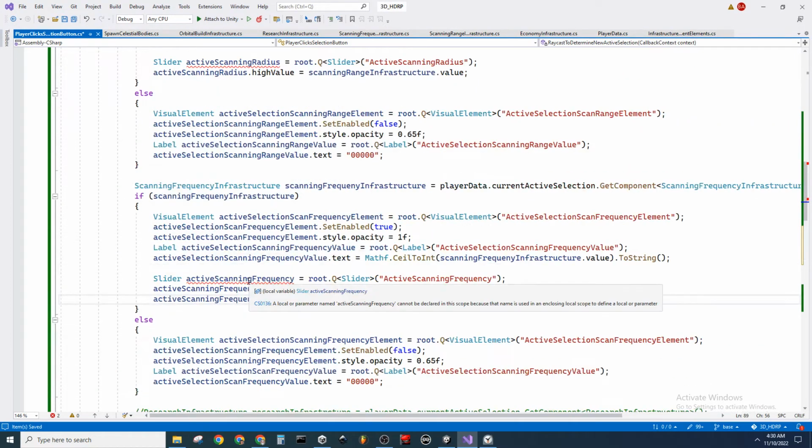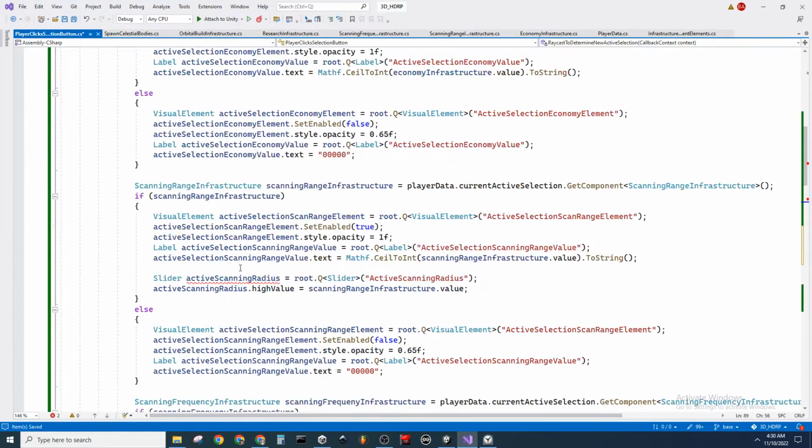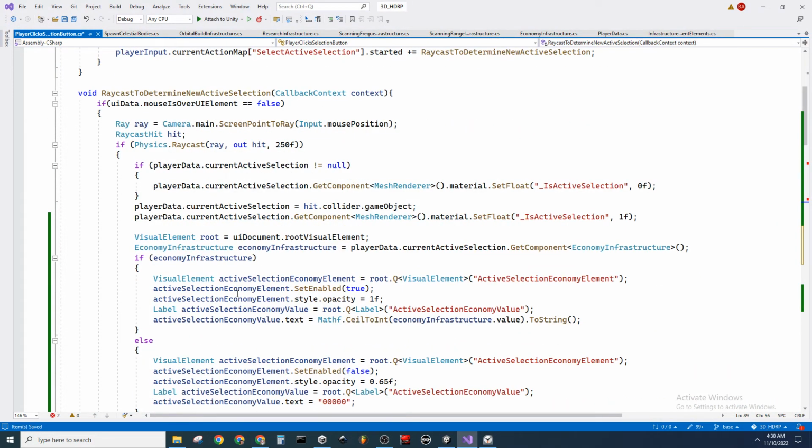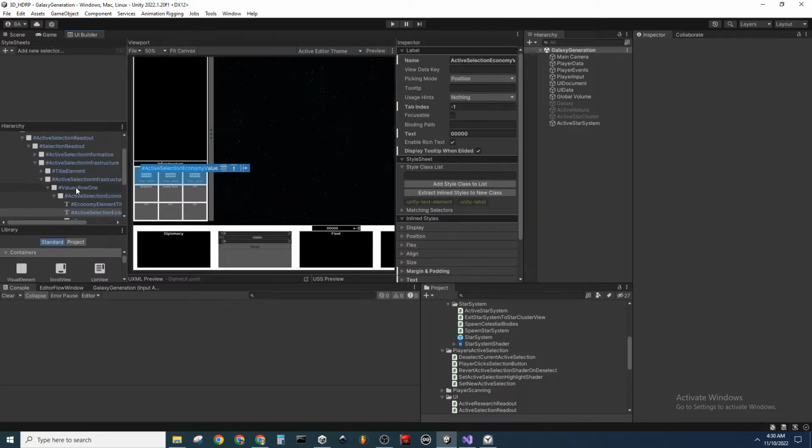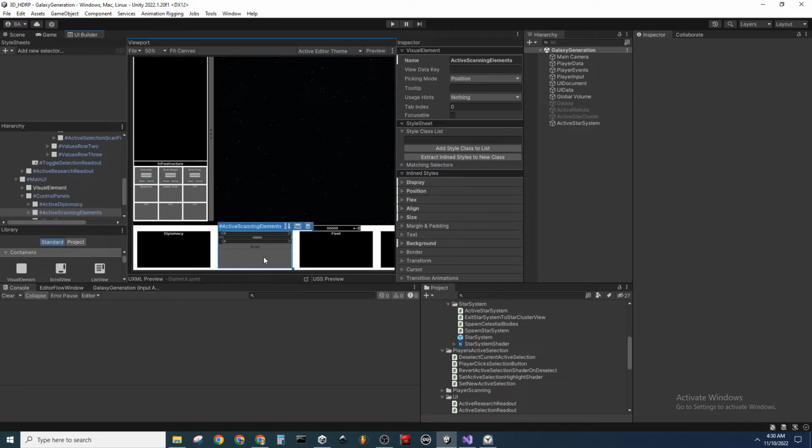I've got the ability to change them here. But it's missing a step where I do believe the main element must be stuck off, essentially. So I select this, active scanning elements.